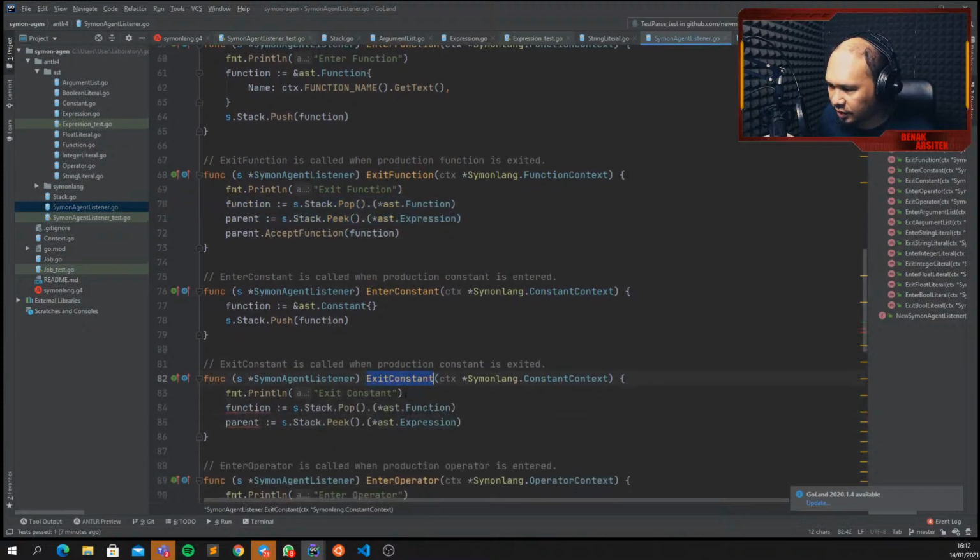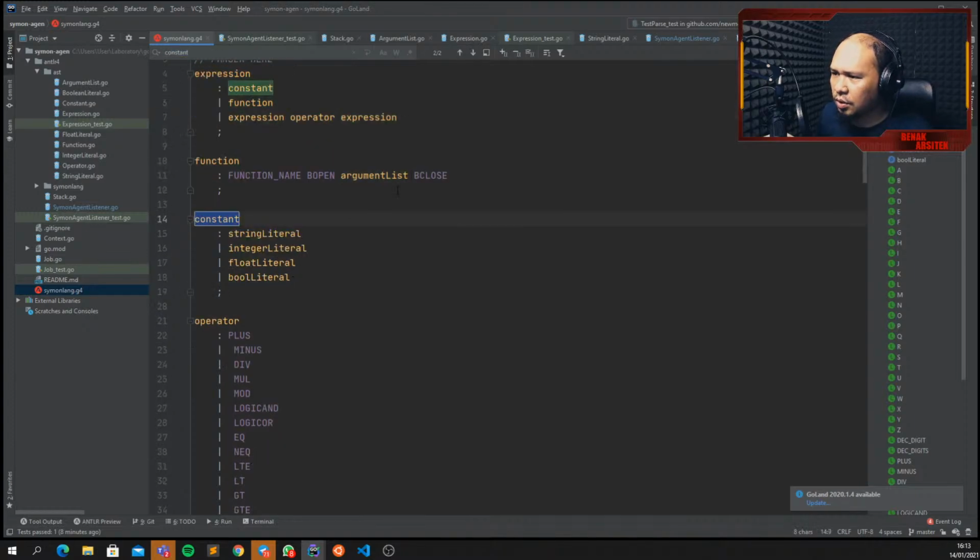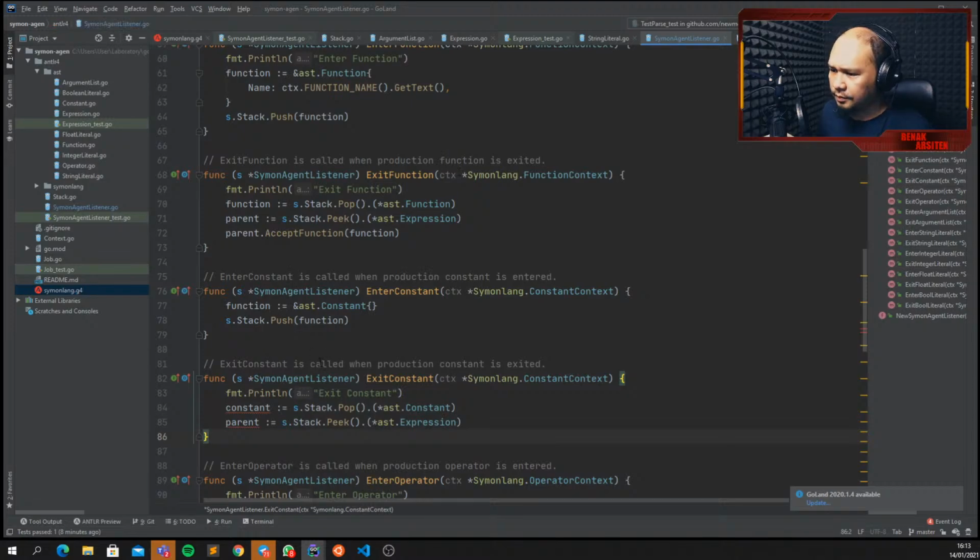If there is an exit constant, meaning that the topmost must be a constant, then we need to put this constant into the parent. Who owns a constant? Let's look. Only expression has constant, so we are sure that the parent will be an expression. So we get the constant from the top, and then we pick the parent.